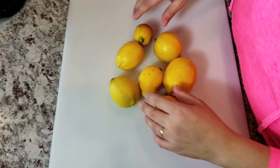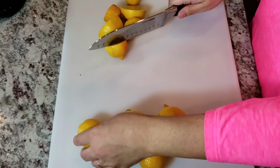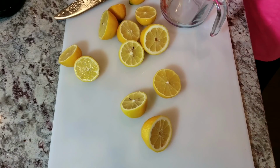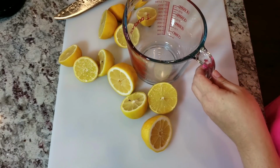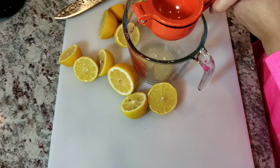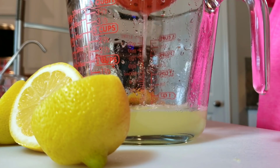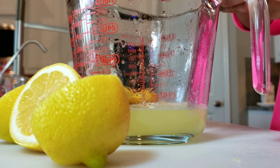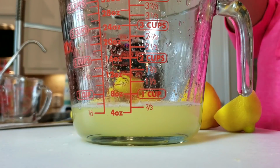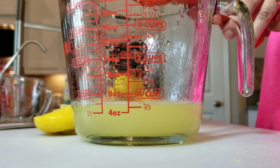Here we go. Okay, first I'm going to take the lemons that I have and slice them in half, and eventually I'm going to juice them. Now, I'm not going to give you a certain amount of lemons, but you will want a certain amount of lemon juice, somewhere between 3/4 of a cup to 1 cup of freshly squeezed lemon juice, somewhere like 6 to 8 ounces. So I'm going to see how much I can get out of the lemons that I have on hand. Okay, so it looks like I will have a little under 8 ounces of freshly squeezed lemon juice, and that's perfect. Okay, next I am going to work on my strawberries.